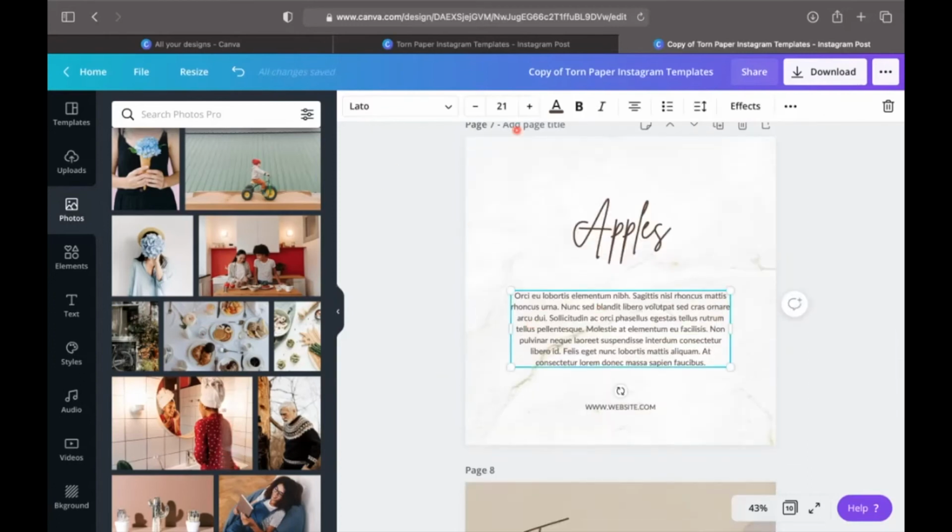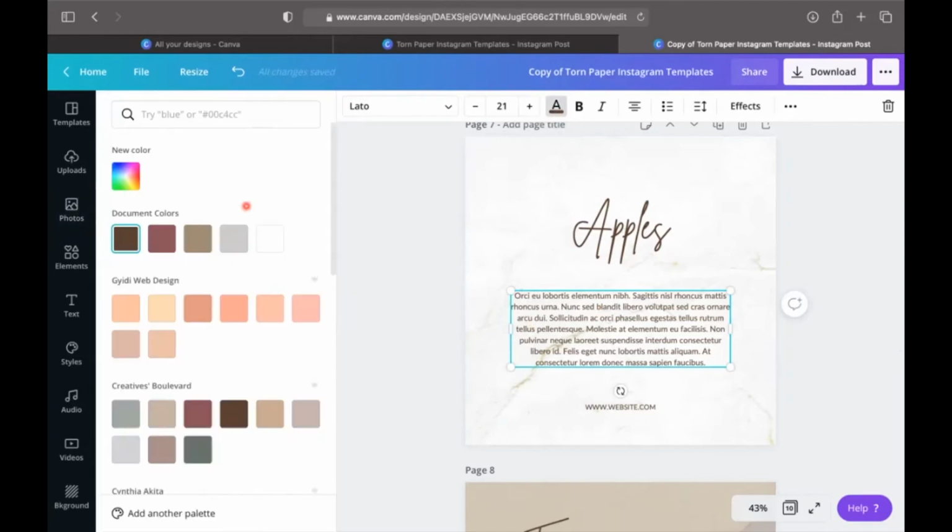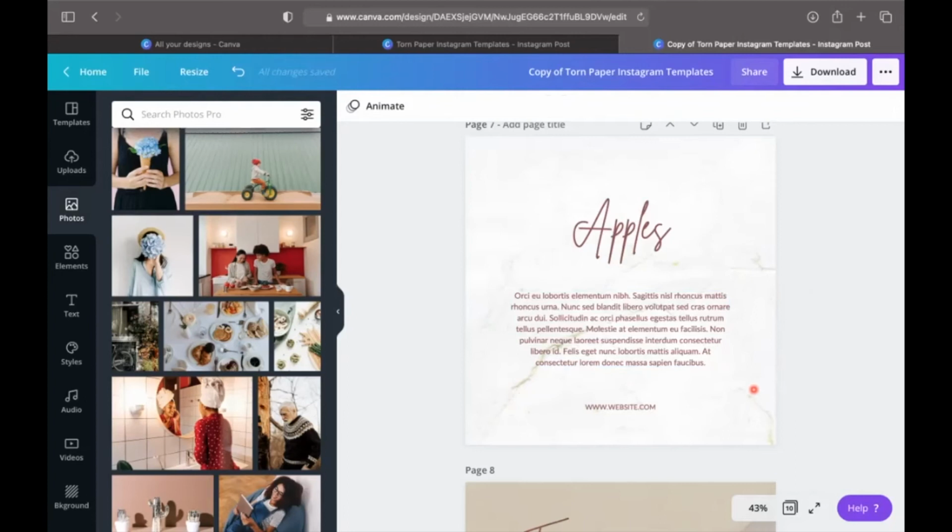I'm going to change the font color to red. And I guess it's technically not a red color, but we're just going to go with it. And as you can see, there is marble paper in the background. So you can change it if you'd like to, but if not, you can keep it that way.